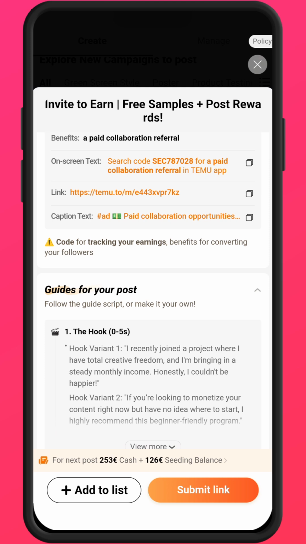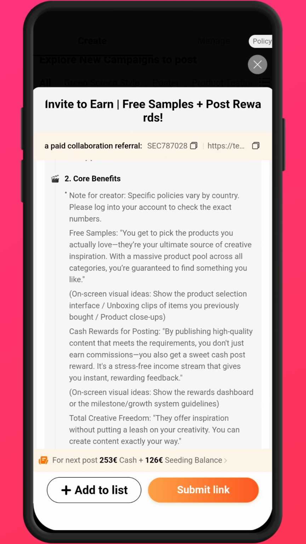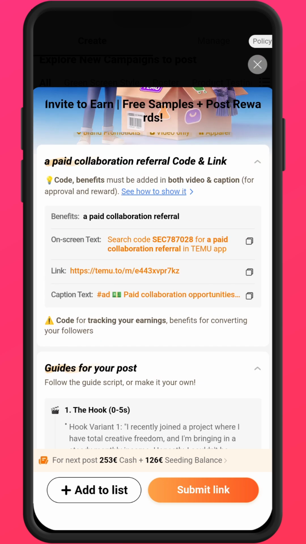Look at guide for post. They show you what to do, not truly. The guide is just to help guide whatever it is you're going to say on your video or on the poster you're required to do. Now, from the heading, you would see that it's indicated what the campaign is about. If it is a poster campaign, it will be indicated there. If it is a video campaign, it will be indicated there. For this one, it is a video campaign.